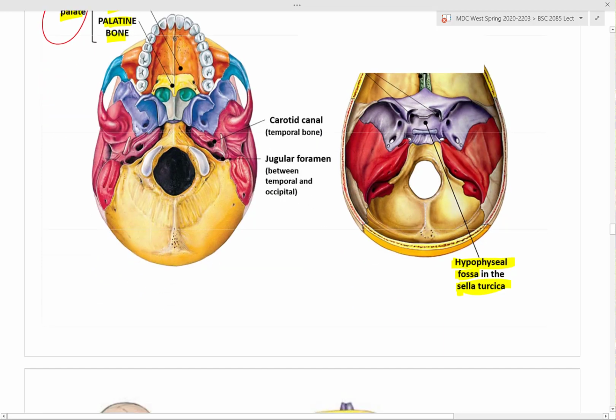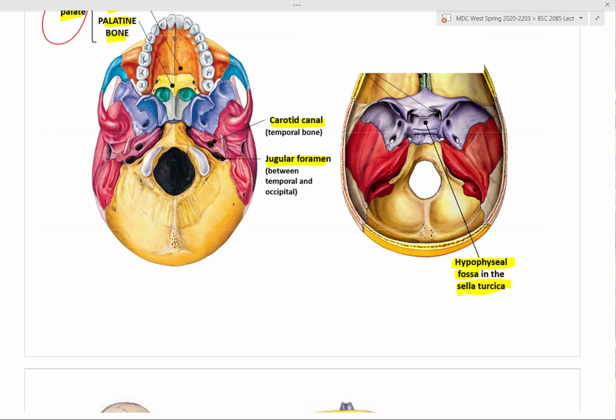Then there are two main orifices that you need to understand, and those are the jugular foramen and the carotid canal. The jugular foramen is where the jugular vein passes through, and that's the one that drains all the carbon dioxide and waste products from within your brain. Sinuses. Okay. The carotid canal, if you look at it, is more or less where your temporal bone is, except for the jugular. The carotid canal is where the internal carotid gets into your brain.